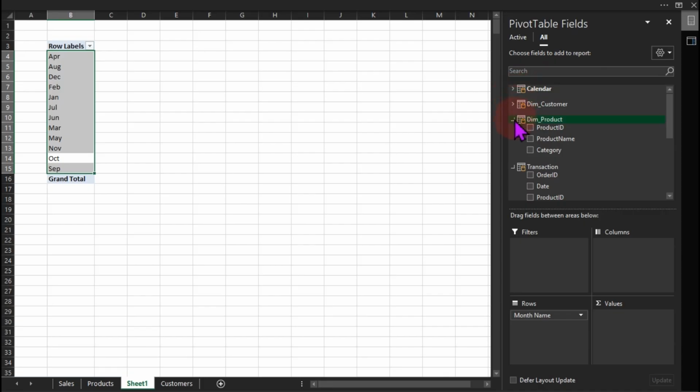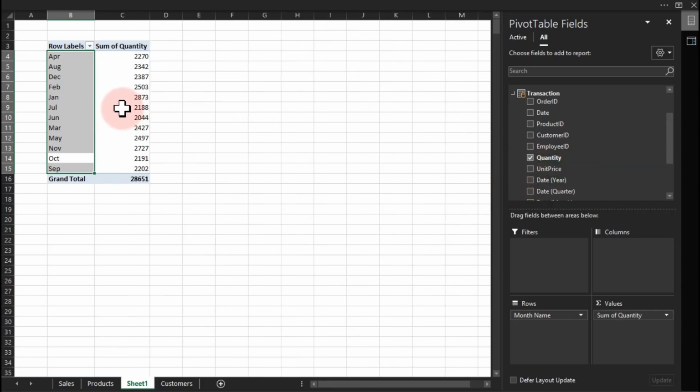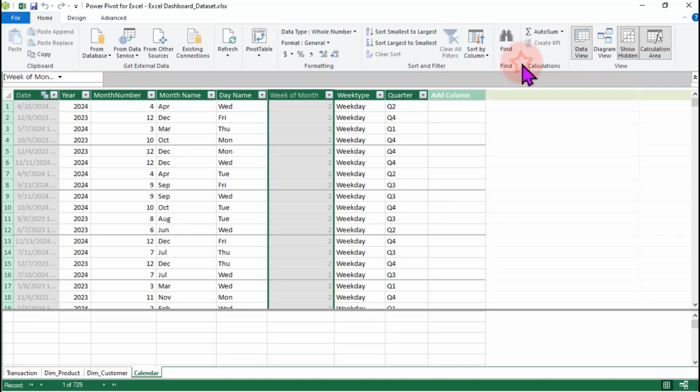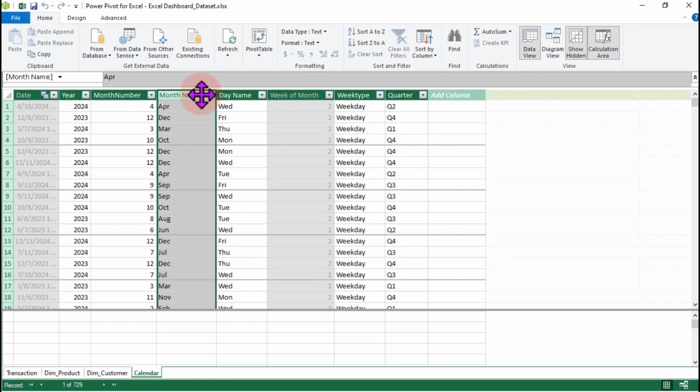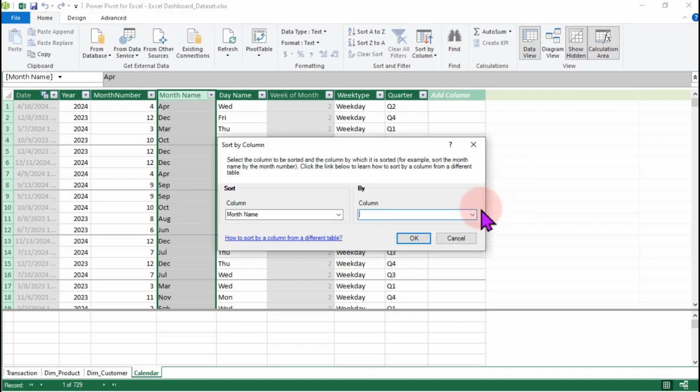Let us go to our transaction now and bring in our quantity and see if that will fix it for us. So total quantity doesn't fix it. It's still starting from April down to September. So how do we now fix it? We go back to our manage data model. While we are here, we need to actually select the one now and go over to sort by column and choose sort by column again. Then over here, we select the column we want to use to sort it. So we sort it by the month number we created, this one. Remember, this is the month number right in here. Then go ahead and click on OK.